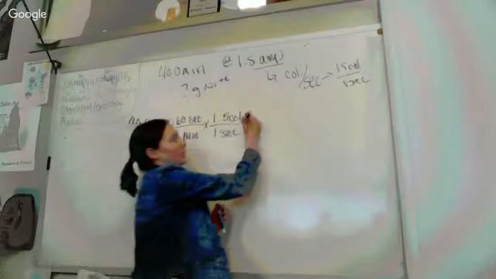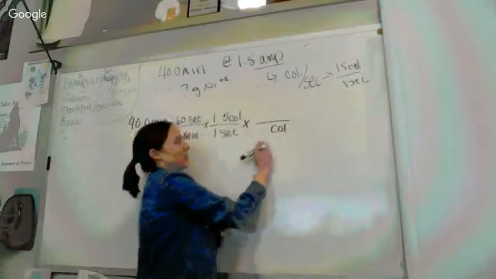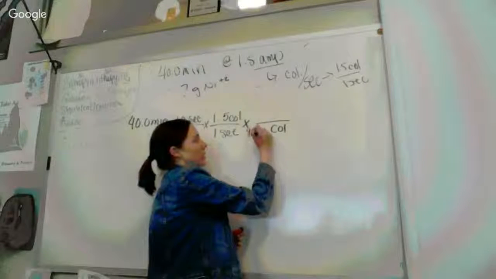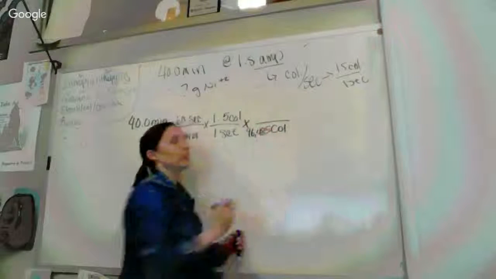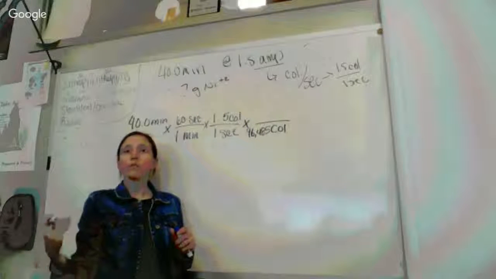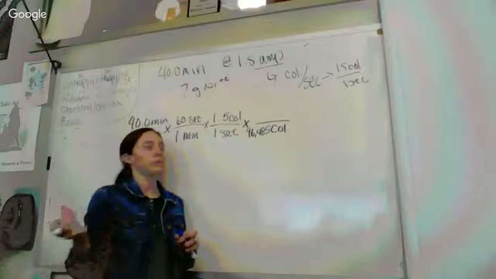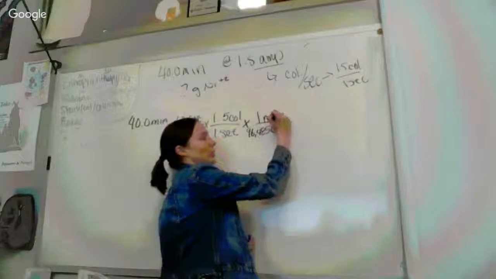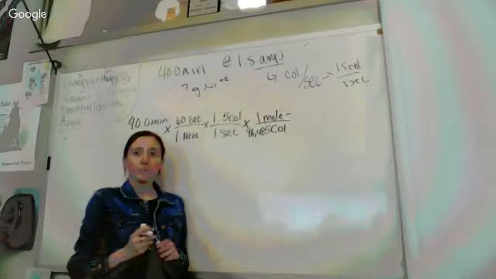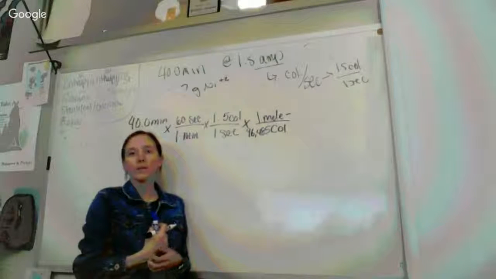Okay, so now I need coulombs to be on the bottom. What do we know about coulombs? 96,485. Because this is an FRQ, I'm going to use the exact number from the FRQ sheet. It's on there. You can write it down, but you want to be more exact on the FRQ. On multiple choice, I would just round it. And remember, that's for every mole of electrons. What will we round it to? It just depends on what you're calculating. Something that makes your math easy.